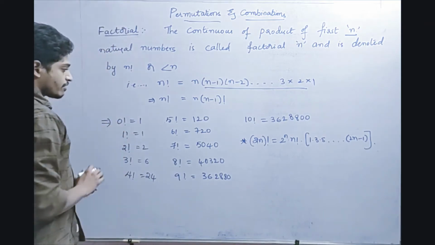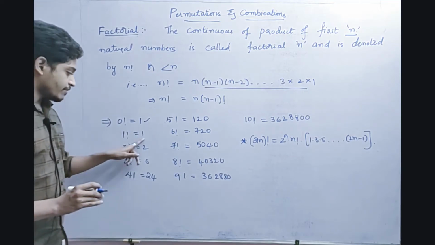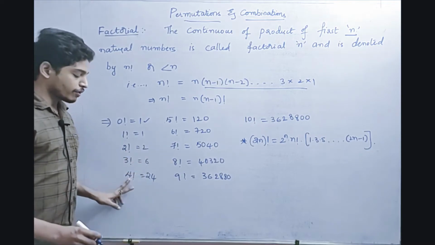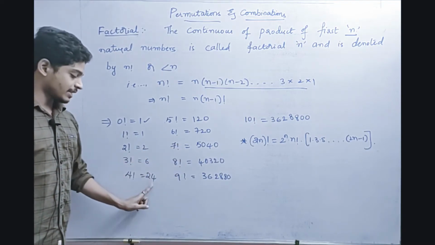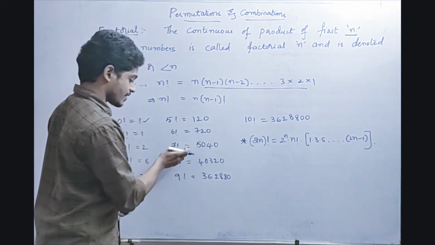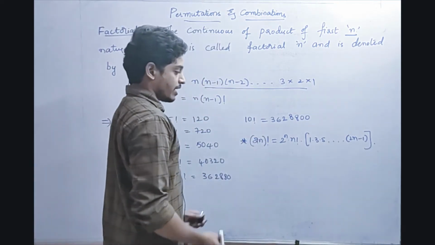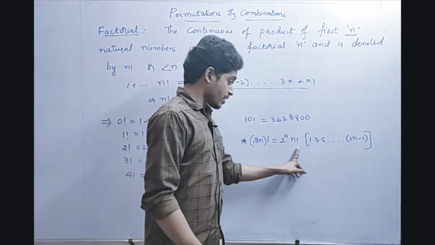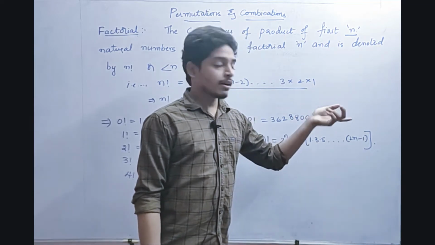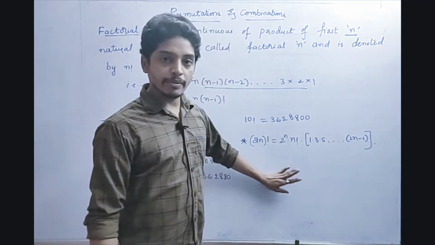Now what is 0 factorial friends? It's always 1. Remember, 0 factorial is 1. I will prove it to you, don't worry. 1 factorial equals 1, 2 factorial is 2, 3 factorial is 6, that is 3 into 2 into 1. 4 factorial, 4 into 3 into 2 into 1, that is 24. In the same way, 5 factorial, 5 into 4 into 3 into 2 into 1, is 120. 6, 7, 8, 9, 10 factorials are given here. And this is 2n factorial, which is 2 power n into n factorial into 1 into 3 into 5 and so on until 2n minus 1, where 2n minus 1 is the general term of an odd number. So remember these formulas friends.